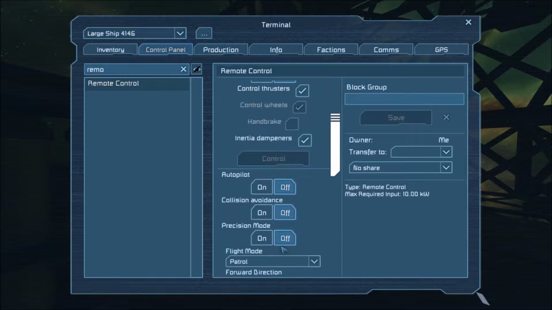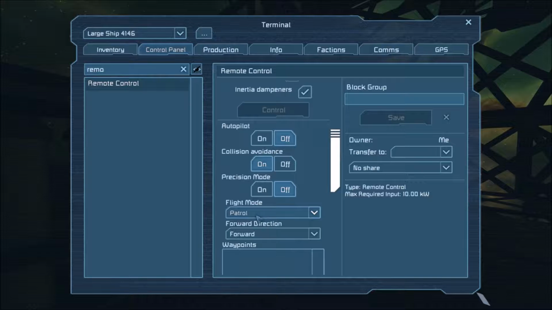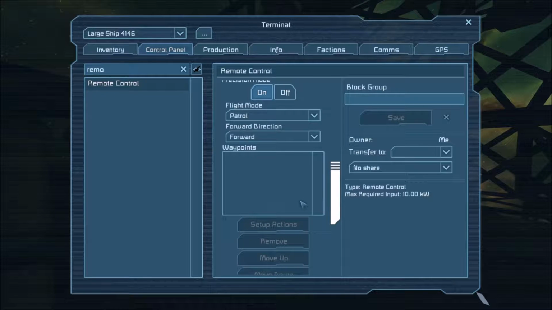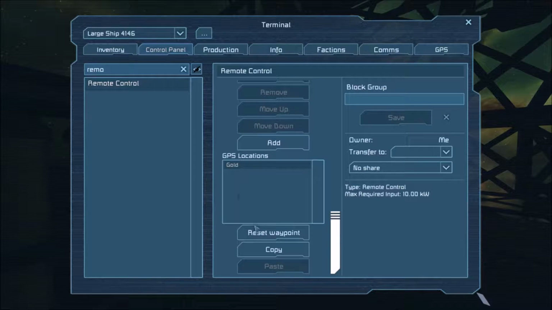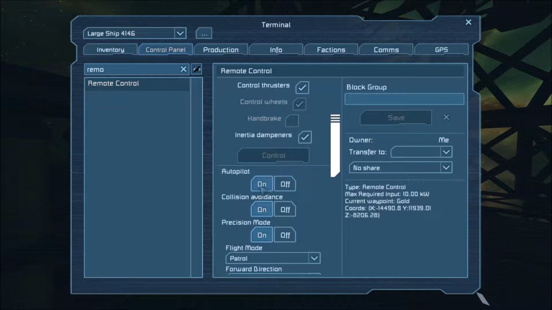So remote control block. Autopilot, we want it to avoid collisions, definitely. Precision mode, sure. Alright, so the waypoint, let's go to gold. So we'll add that, and then let's turn autopilot on.